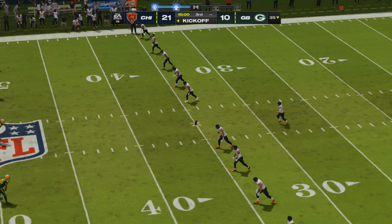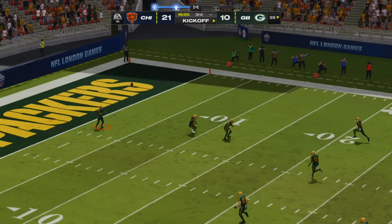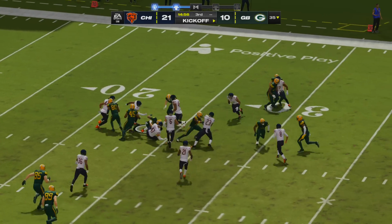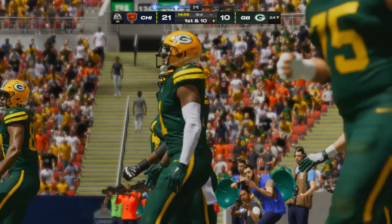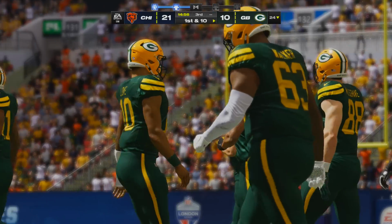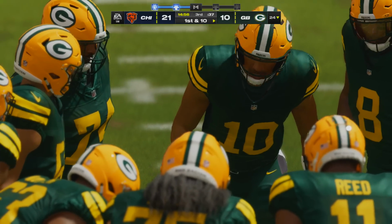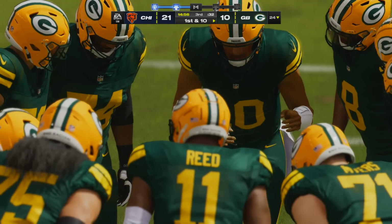As they say here in London, all to play for as we are back underway in the second half. And he brings us out past the 20 to the 24. Now the Packer offense ready to go to begin this third quarter. By no means certainly are they out of this contest. 2-score game start of the third quarter, but you feel like if they don't get points and then they give up points, then it can become a slippery slope. This feels like an important possession.